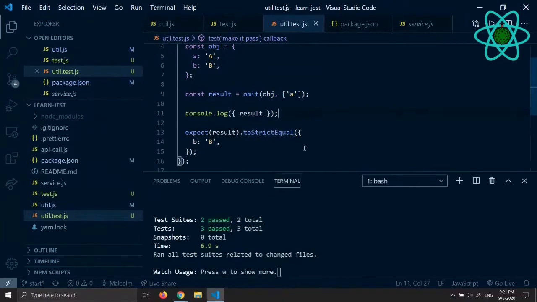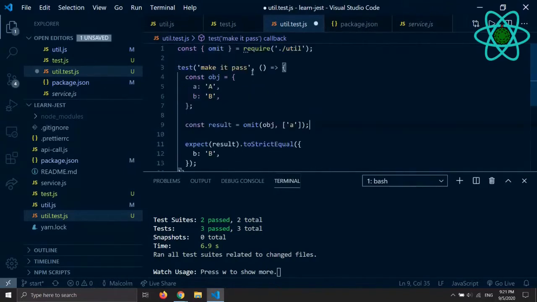The reason being, toBe by default is just like what I showed you. We use a triple equal to check whether two things are equal or not. And because in JavaScript, when we check equality between objects, it checks identity equality, which means it compares whether these two objects are exactly the same object, instead of comparing the values. So if you want to compare the values inside an object, like they have the same properties, and for each property they have the same value, then you should use toStrictEqual. Okay. So let me rename it omit property.